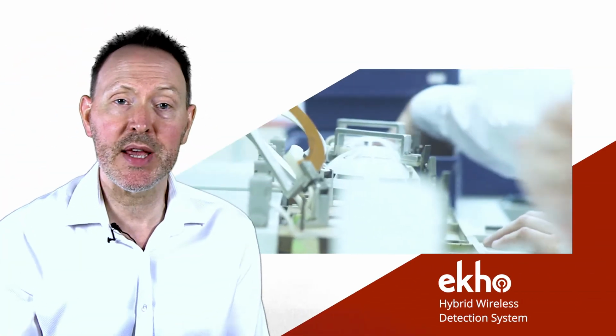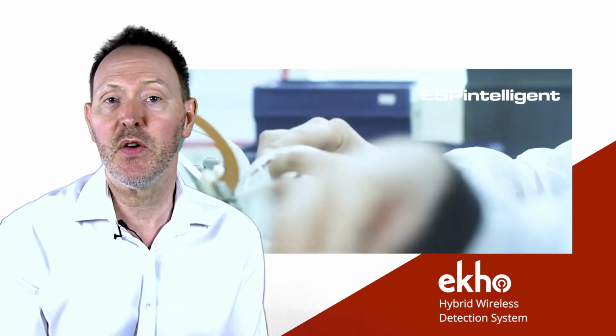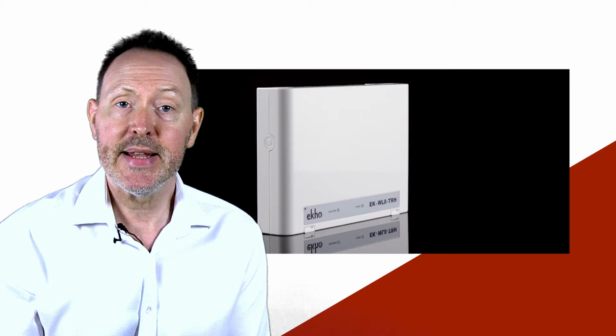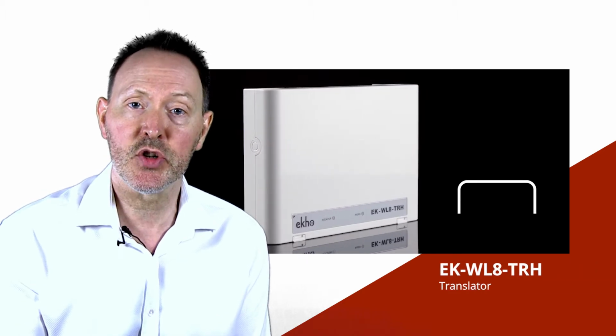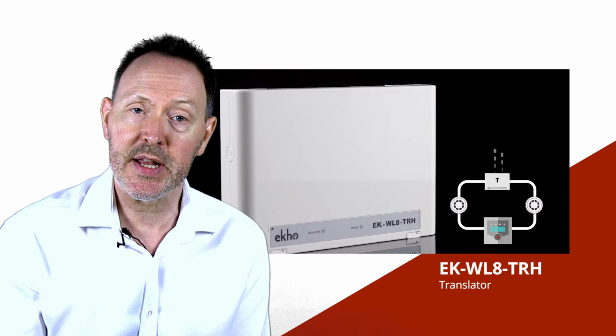Ekho is a hybrid wireless fire detection system, and when we say hybrid, this simply means that it's a wireless system that forms part of a wired ESP system. It does this by using a hardwired translator module installed onto the fire detection loop. Everything from the translator onwards is wireless.